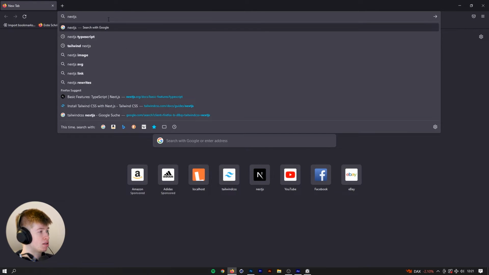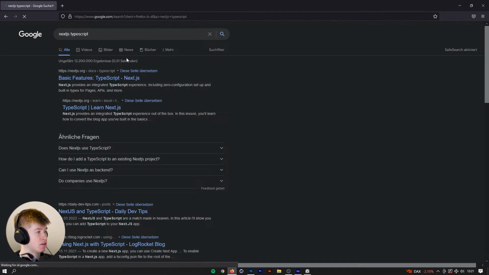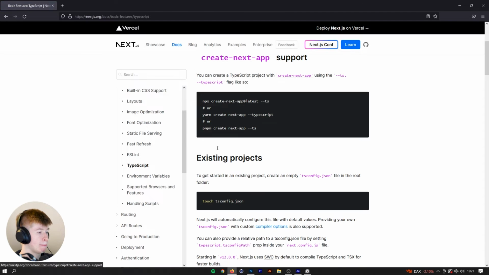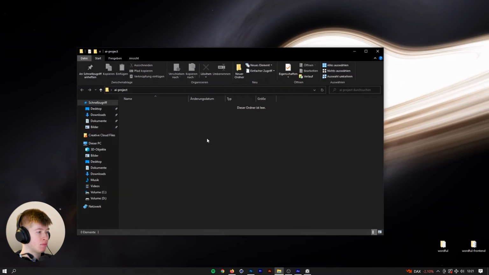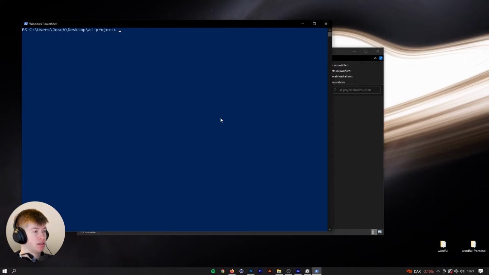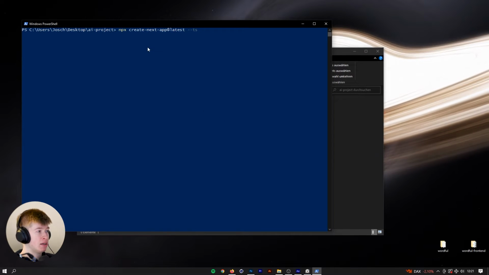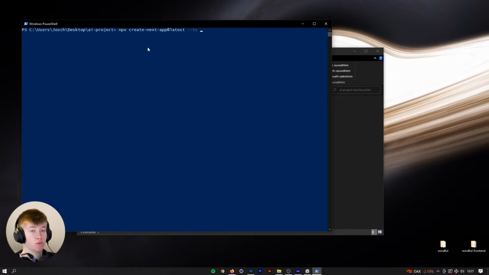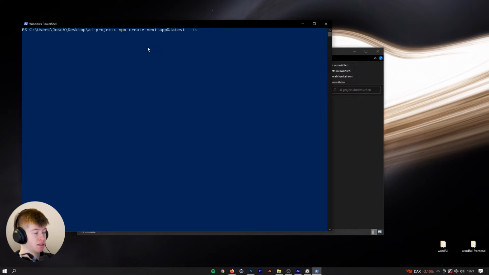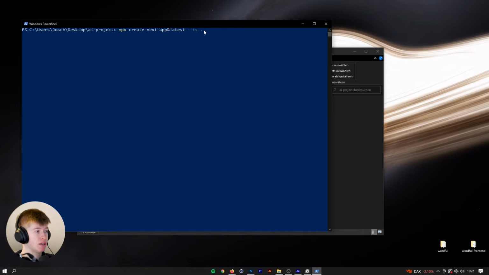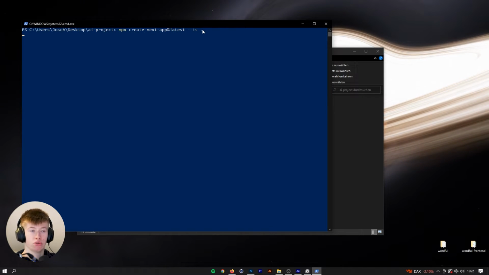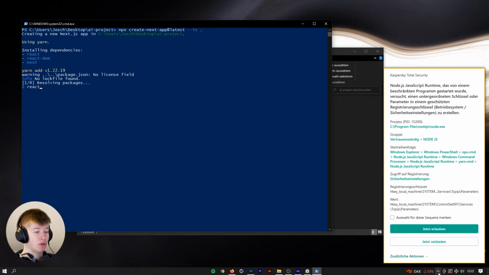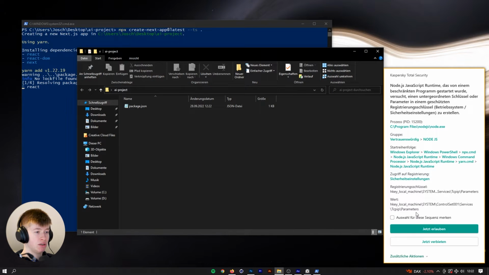So for that, let's go into the NextJS documentation, and we can just copy this command right here and open either a CMD or PowerShell inside of our project folder, paste the command, and because we do not want this to be initialized in a subfolder, we are going to type a dot after it, and that is pretty much telling the Next installer to just initialize the whole project in this directory right here.